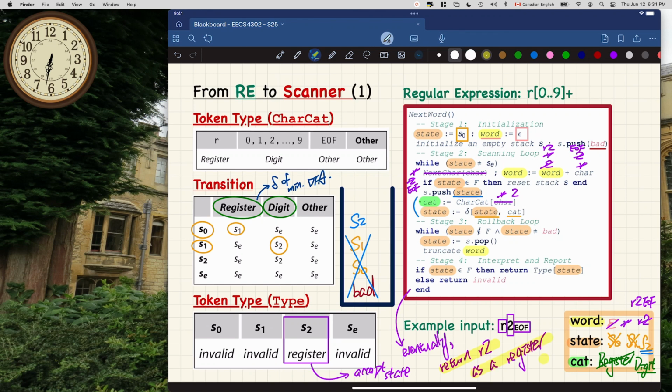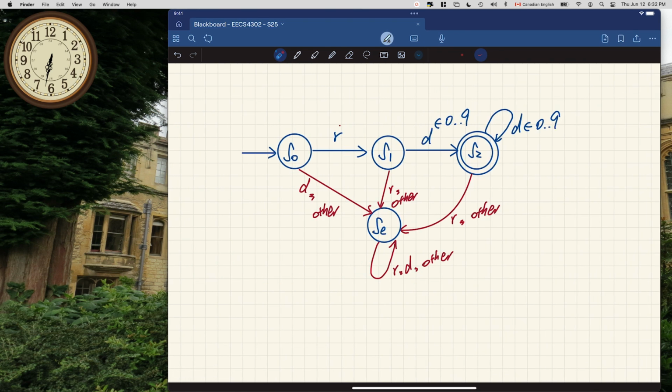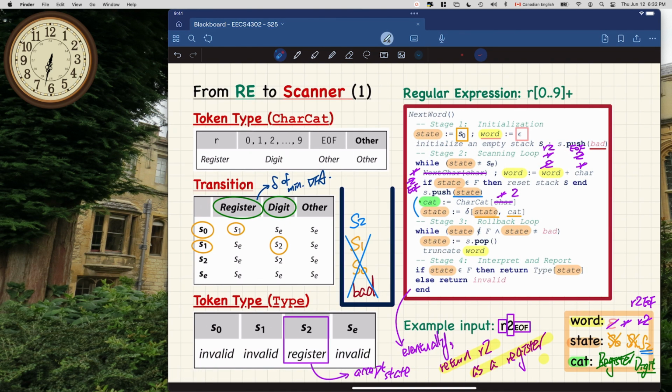In the test or in the exam, I may not ask you to trace the whole thing because it would also be very difficult for us to grade. But I think you should at least try to trace this one here totally, and also try this one as well. I might just ask you about some sub-step of the algorithm, like, if I try stage number 3, for example, what's going to happen? Things like that.